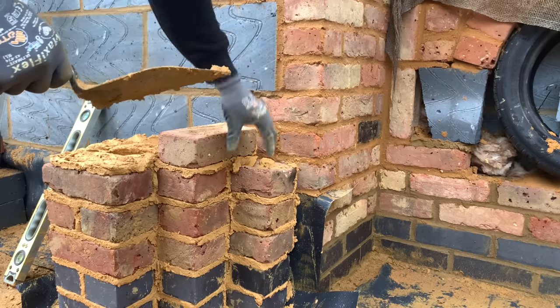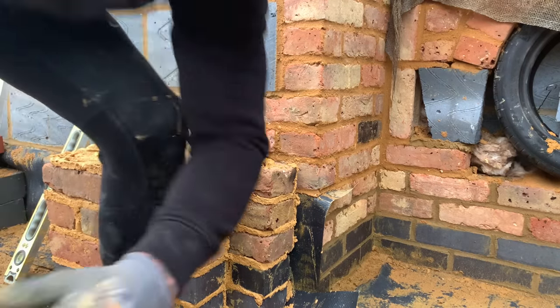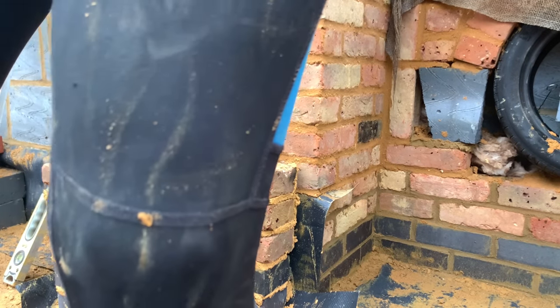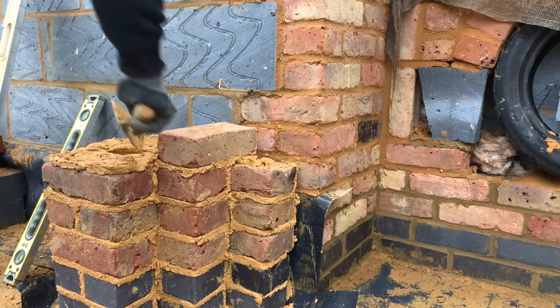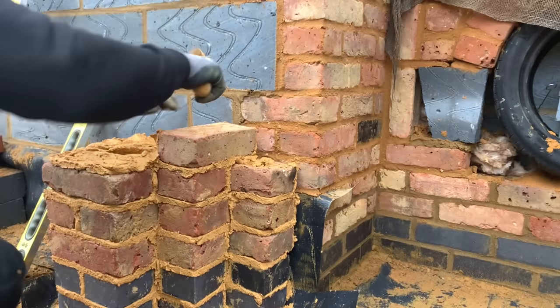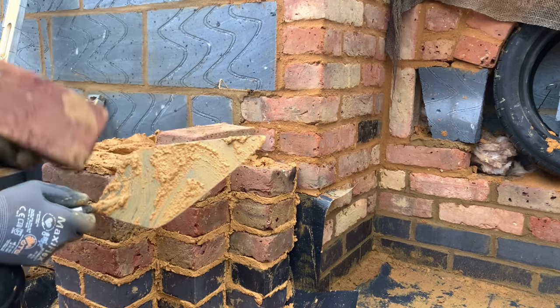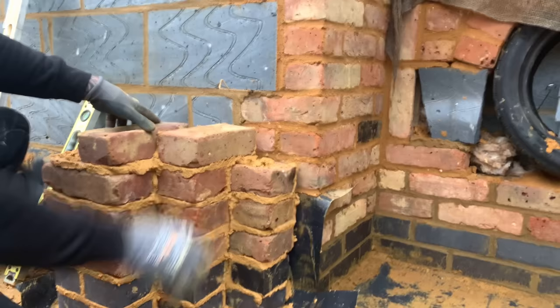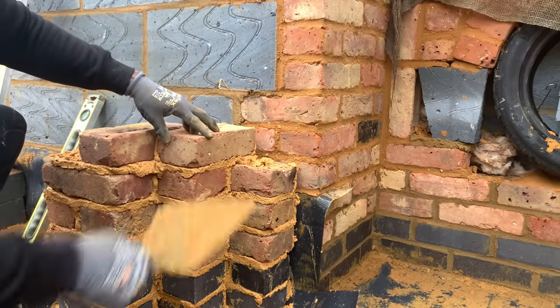None of this is just stack bonded, straight bloody gob joints. Who taught you that in college? Fuming. So the next one will be a header. So we just perp her up there. Straighten that one up first, Dino. What's the matter with you? Whoop. Some of these brick sizes are a joke.